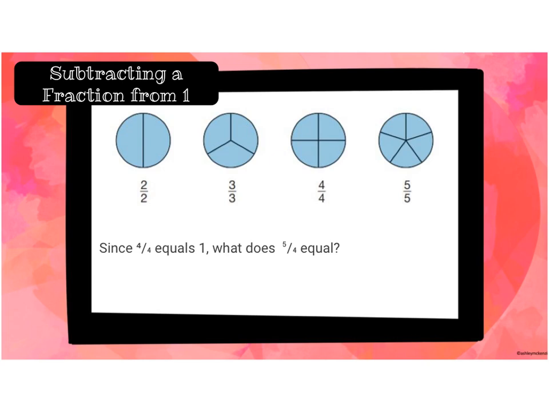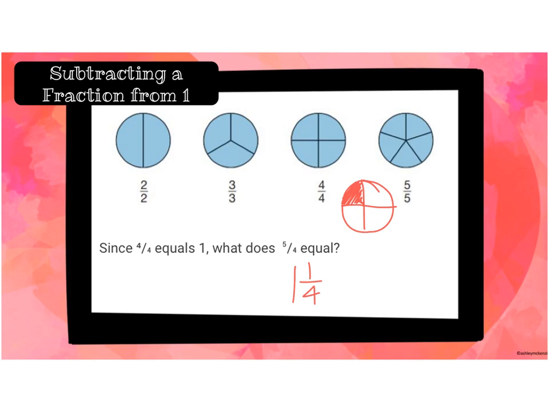1 and 1/4, because if this one right here is 1 whole, and then I take another circle and divide it into fourths, 1 whole thing is representing 4/4. 4 out of 4 pieces are shaded. But if I then have 5 out of 4 pieces, that's going to equal 1 and 1/4. Does everybody understand how that works? So 4/4 is equal to 1, but 5/4, like Luke said, is equal to 1 and 1/4.